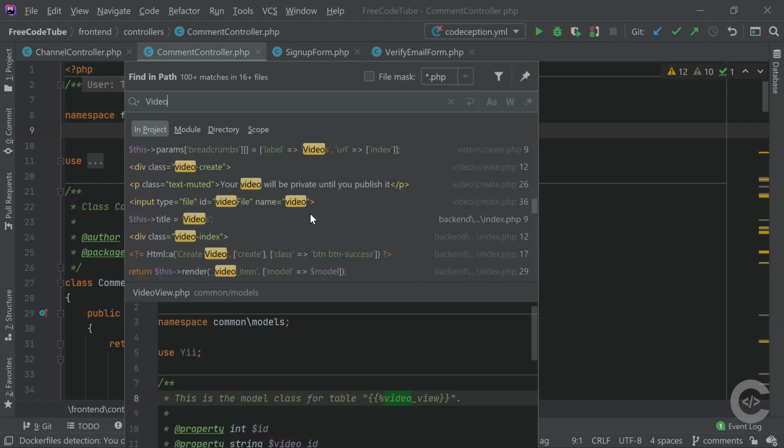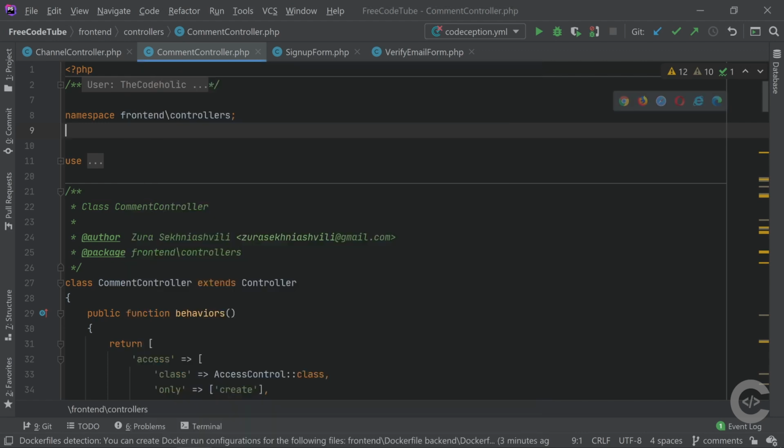The only disadvantage is if PHPStorm is in the indexation process, and sometimes, again, as I mentioned, depending on the project size, the indexation time might be several minutes. So if it is in the indexation process, basically the find and a couple of other features don't work as expected. So it needs the project to be fully indexed in order for such features to work.